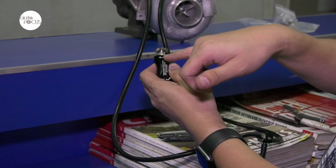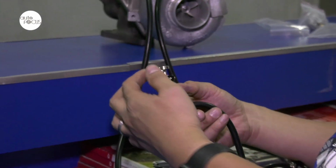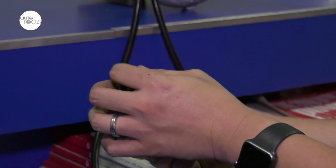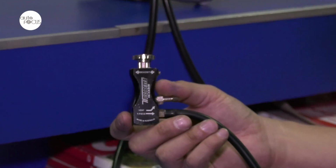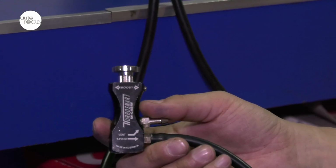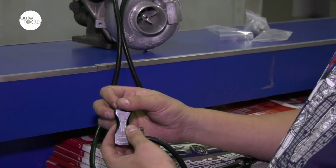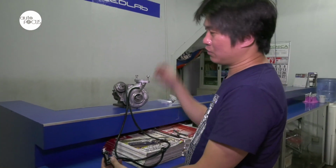By adjusting this knob here, there's a plus and a minus. The plus and minus here don't mean anything. It does not mean one click is 1 PSI, two clicks is 2 PSI, no. Every car is different, every turbocharger behaves differently. So the only way for you to properly adjust is if you have a working and accurate boost gauge installed in your car, or you have it brought to a dyno so you can see if the adjustments you're making are indeed making power and if it's enough, because this one here will now connect to the boost sensor of the dyno itself.